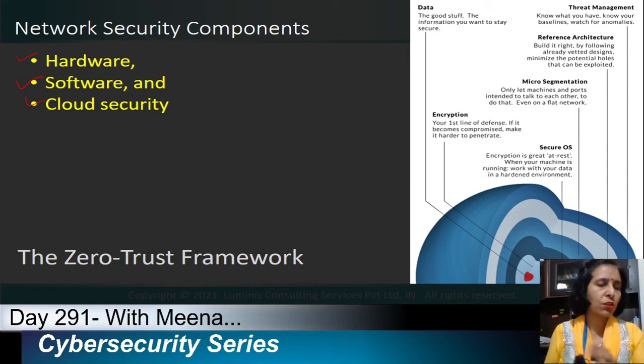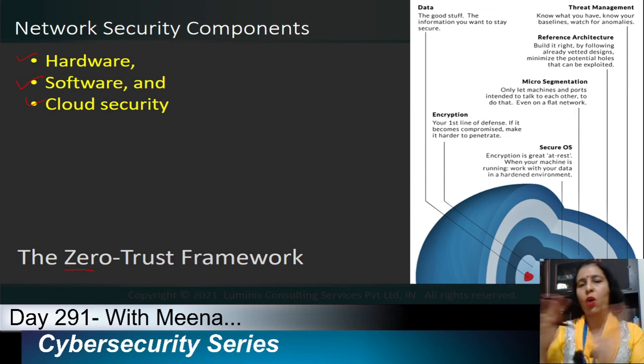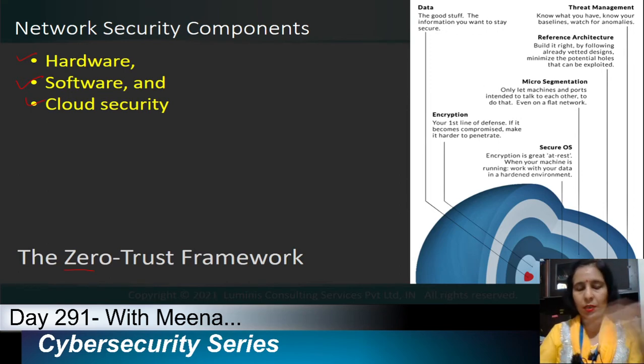And we must follow the zero trust framework, meaning only those who need to access it get very limited rights on the specific resource. Not to trust anybody, whether from inside or outside. It doesn't matter whether outside traffic is coming or the hacker is sitting outside. No, he or she can be inside your network. So no trust to anybody who is able to access it. They need to provide their credentials or proper proof that yes, they are the legitimate user with the proper user rights to have access to the services or the resource.